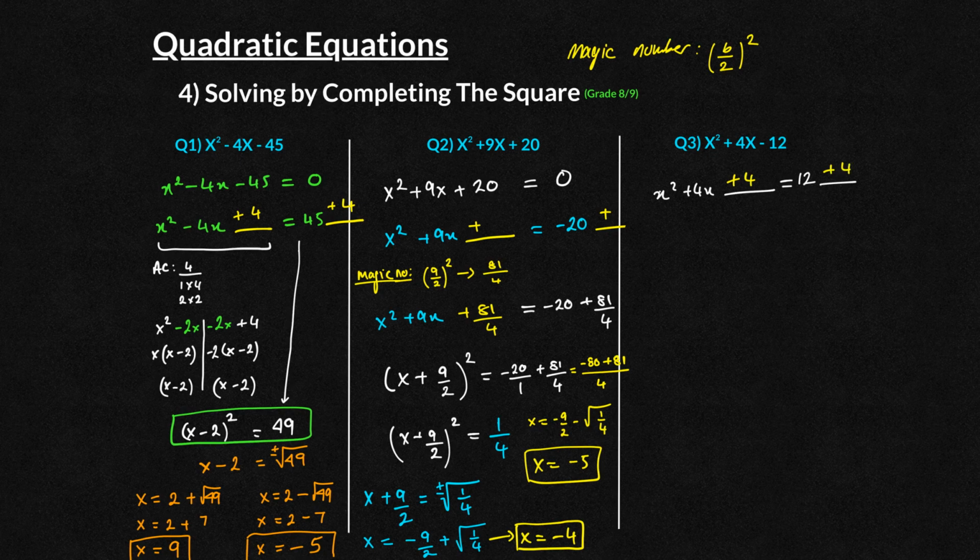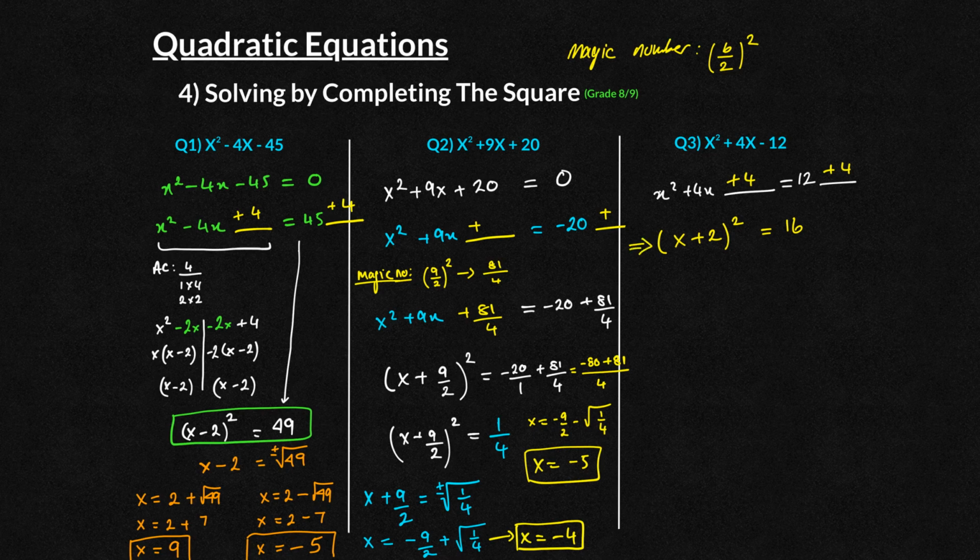So we can do it either way, the slightly longer way or the shortcut way. Let's try the shortcut way again. So that will be open the bracket, x, half of the magic number, so 4 divided by 2 is 2, so we've got a positive 2. Then squared equals 12 plus 4, we get as 16. So from this stage here, we can solve the equation.